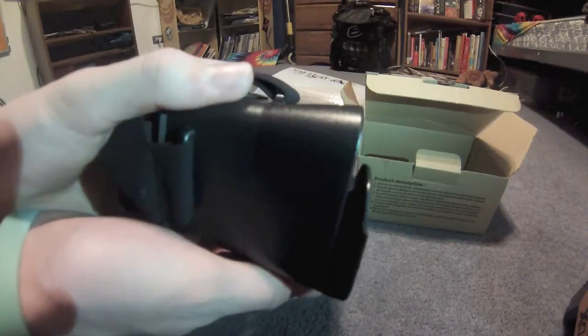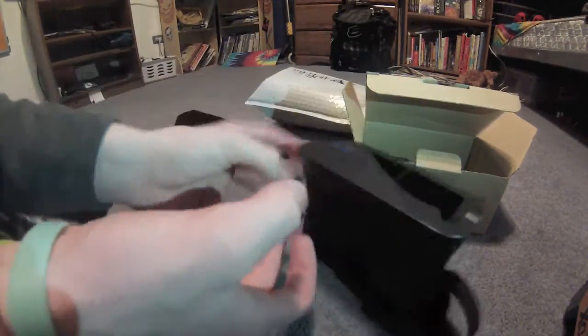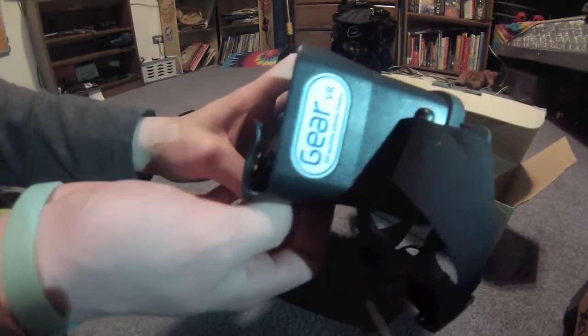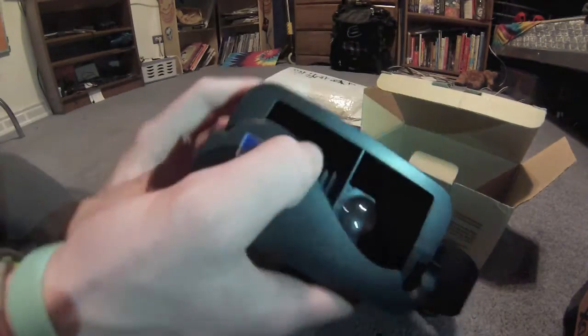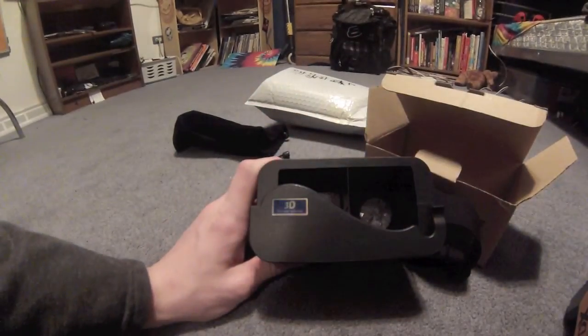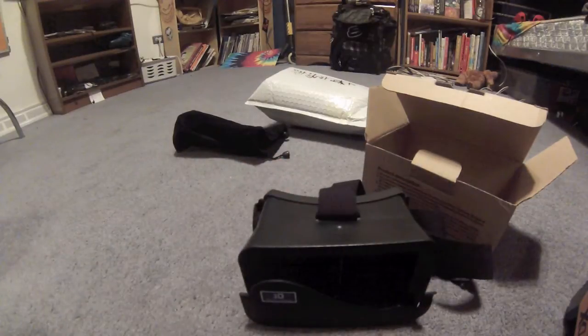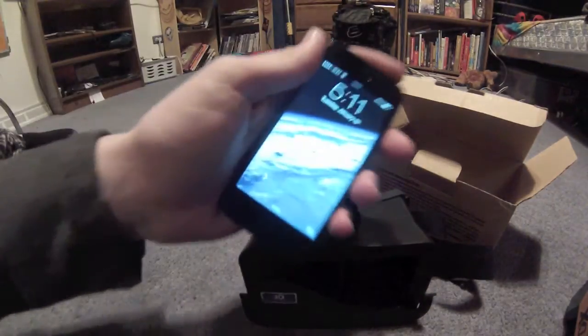Now you can see the little clip. This is where you slide your phone into. For the most part, it's pretty universal. It's roughly the size of an iPhone 6 as far as screen size. However, if you're using an iPhone 6 with it, you're going to want to put a case on it because it is a bit too thin for it. It tends to slide out.